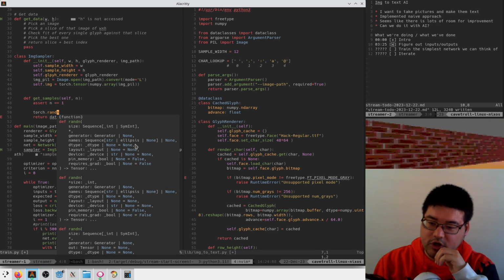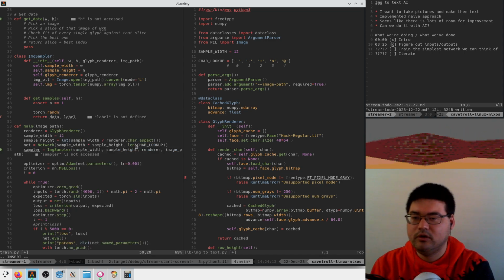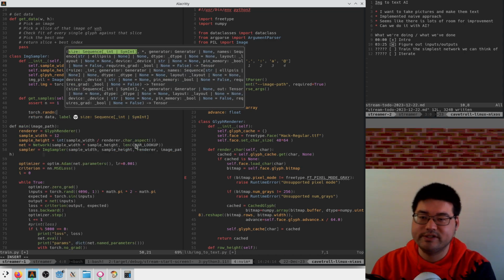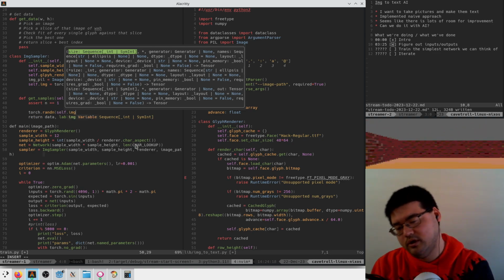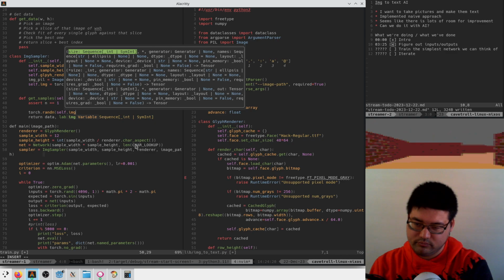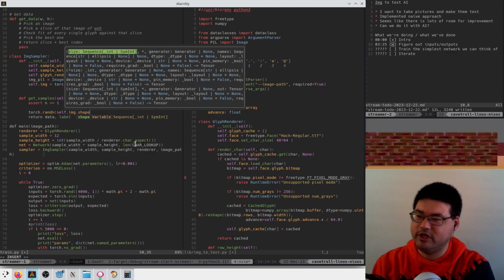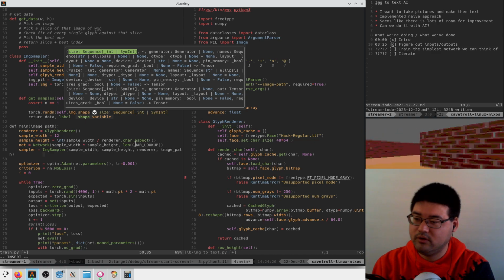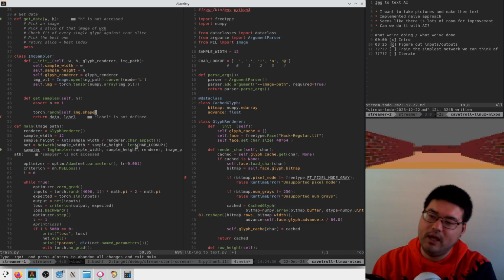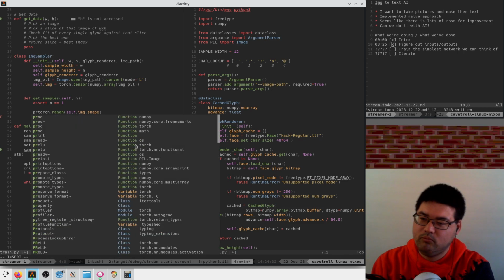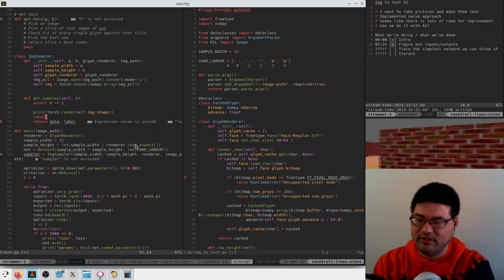Does this return integers or floats? So we'll say that the size is the image. I guess we'll just say rand image.shape first, and we'll see what we get out of that. We'll just print this and return nothing for now.